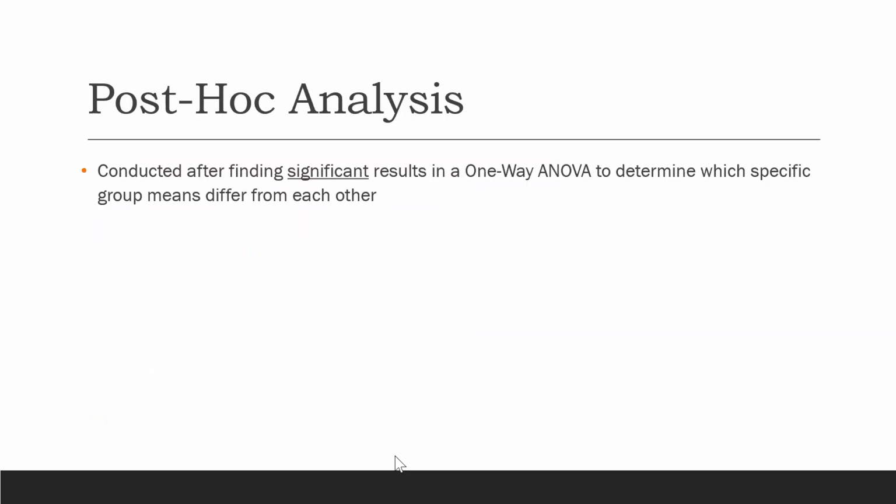The last thing I want to talk about when it comes to one-way ANOVA is what we call post hoc analysis. Post hoc, right? After we've done that global F test, all right? So after we've done that global F test and we find significant results, then we're going to run post hoc analysis so that we can determine which of the groups are actually significantly different, right? Which yield significantly different means.